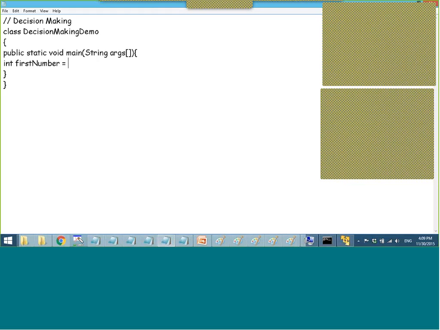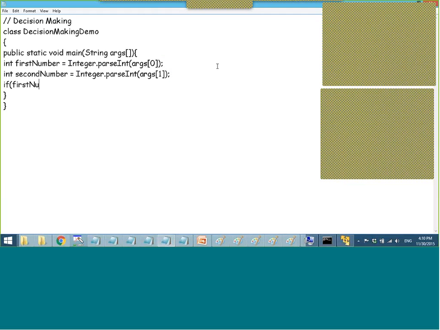Let's say I will create a program to find out which number is greater among 2 numbers. I will take the first value and convert it into an integer, picking the value from the user. That's why I do Integer.parseInt of args 0. The first number value I hold in the first number variable. Then I will define the second number as args 1. So I have the first number and the second number.